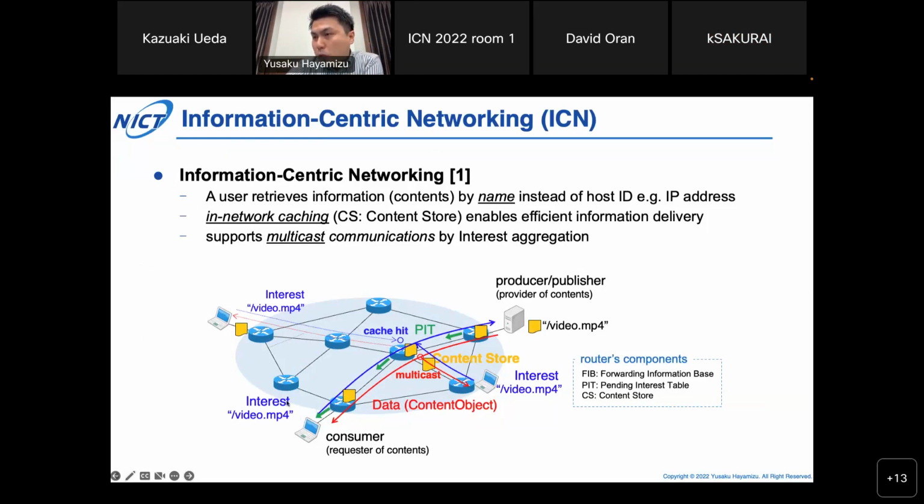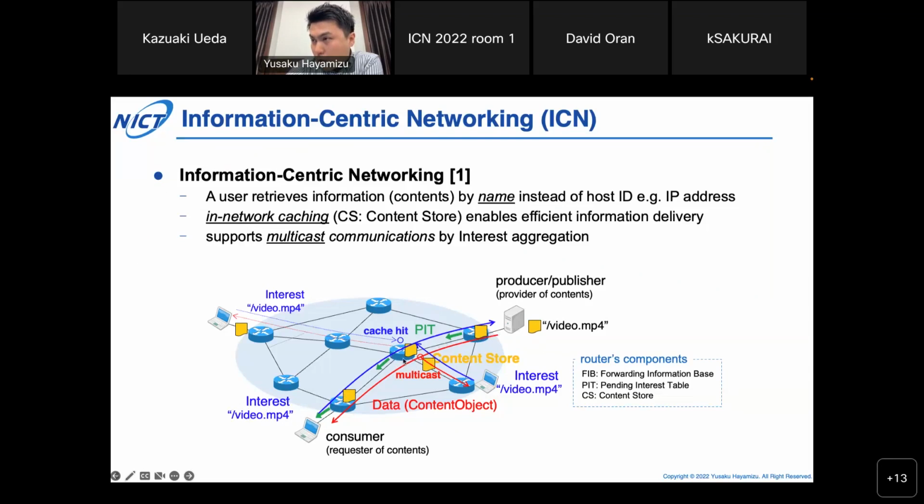An interest is a request packet for content, and it has a name, for example video.mp4. The interest packet is forwarded to the server based on the FIB, the forwarding information base, which is a routing table, and the data is replied to the consumer.